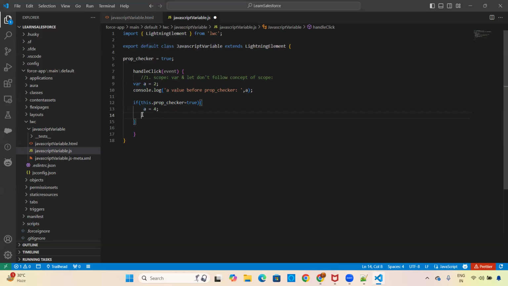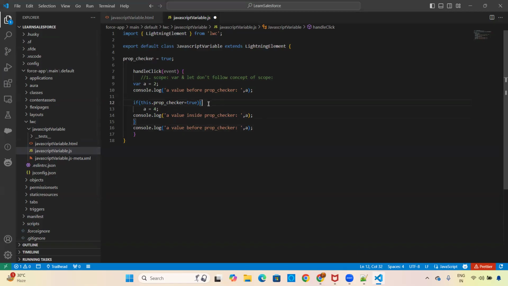So what am I going to check here? This console log should give the value as 4, because within the curly braces I'm making a change. And let me put another one outside the if block.